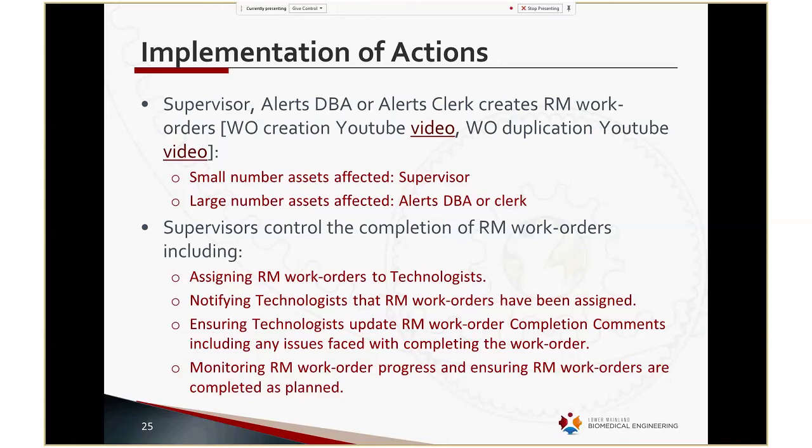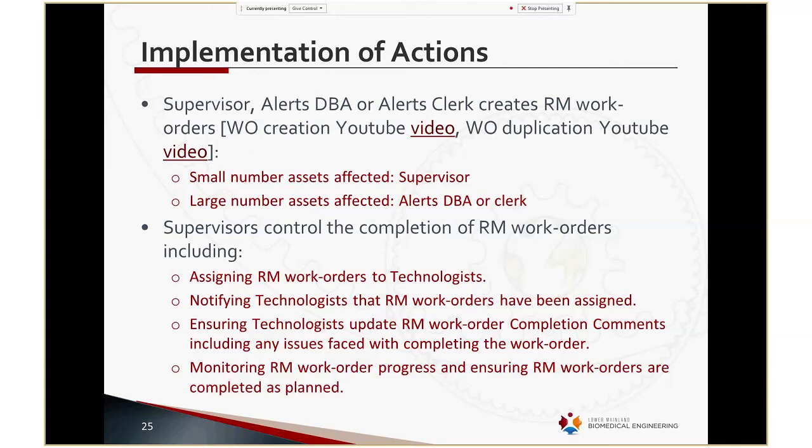And as part of that, Laura's created the ability for supervisors and technologists to generate their own risk management work orders. And so if a small number of assets are affected by an alert, we will ask during the weekly call that those risk management work orders that need to be generated are generated by the supervisor or by the supervisor's delegate.